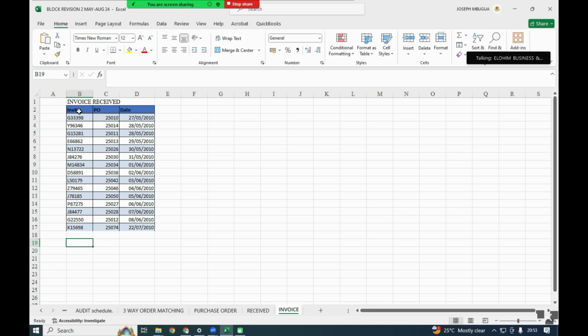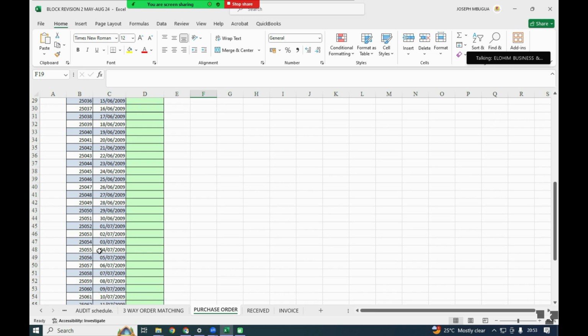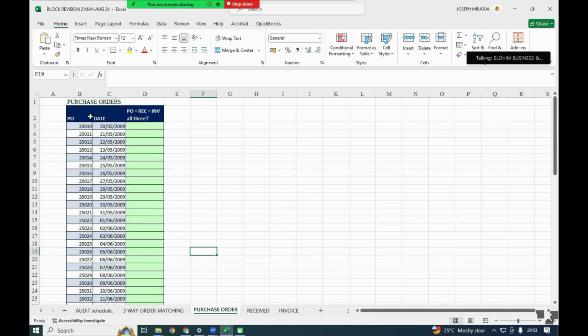The invoice again has the invoice number and the PO number, so the thing that is constant under the three is the PO number. The PO number is there under the invoice, under the goods received, and under the purchase order.